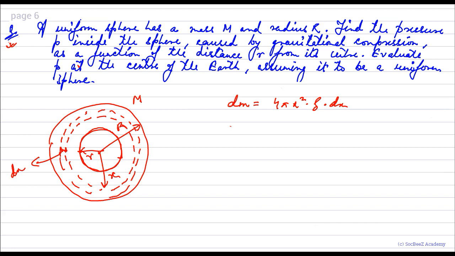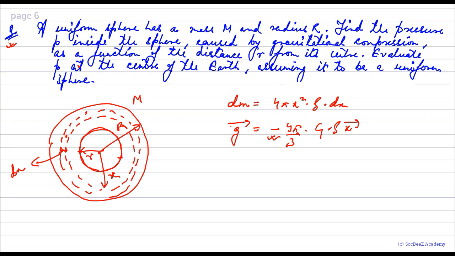Now the gravitational field at any point on this shell is going to be g vector given by minus 4 pi by 3 into G into rho into x vector. Now g is going to be directed inwards. That is why I have taken up this minus sign. I have just represented it in a vectorial form. In the process of calculation of pressure, we are not going to consider any signs. Pressure is basically a scalar quantity, so I just need to find out the magnitude of the pressure.